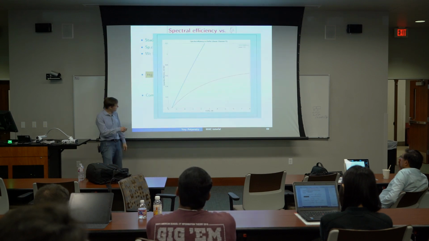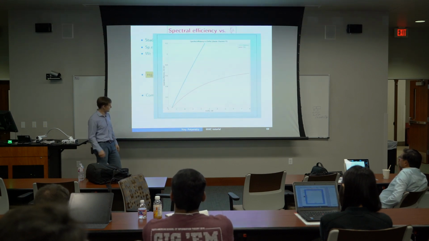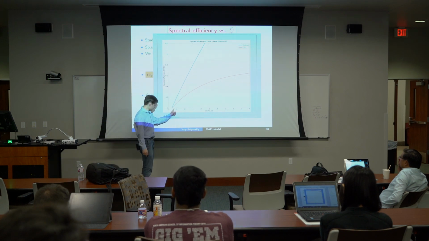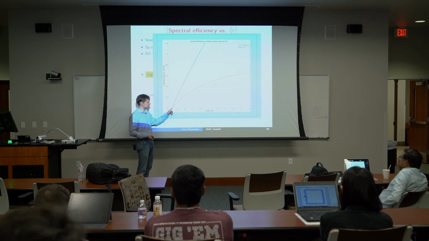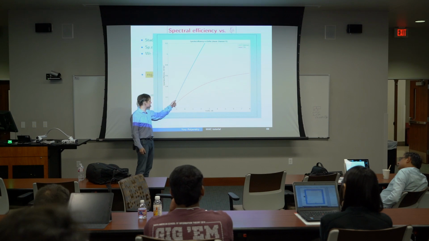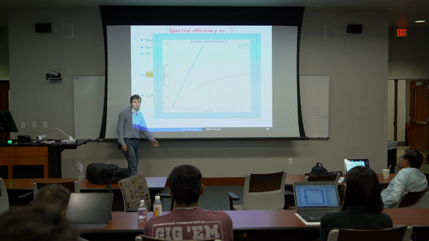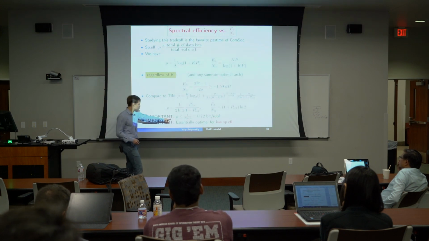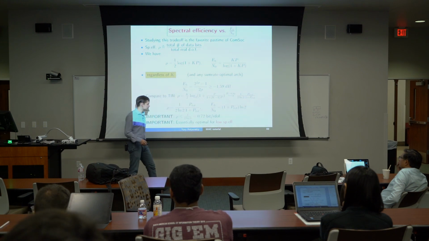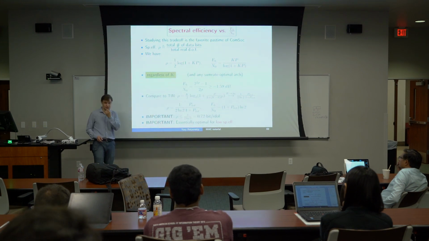What does it look like? This is how it looks. What I'm trying to stress here is that treating interference as noise, as we saw, is inside the capacity region. But one good thing about it is that if you're operating at the lowest energy per bit, you suffer only a little bit of spectral efficiency loss. Overall, maybe it's not bad. The important thing is that you can never achieve more than 0.72 bits per real degree of freedom with treating interference as noise.